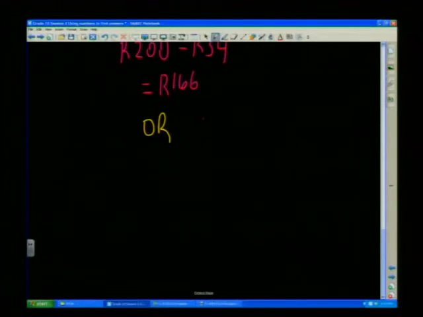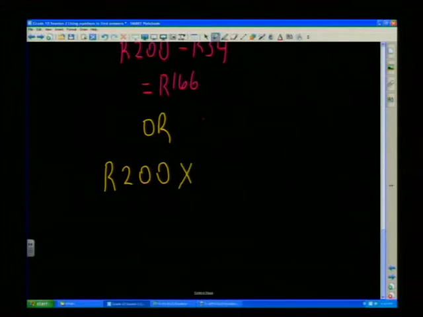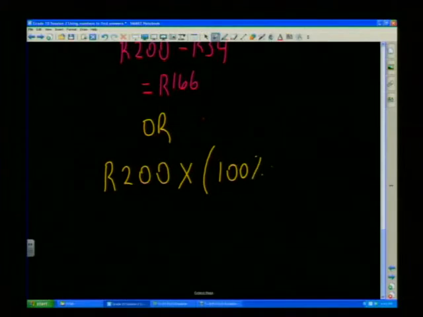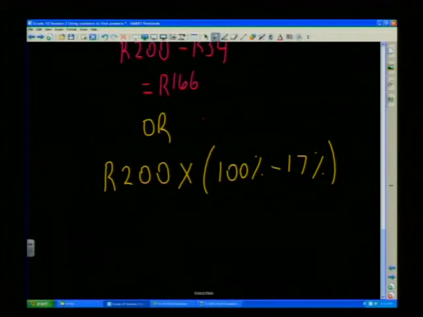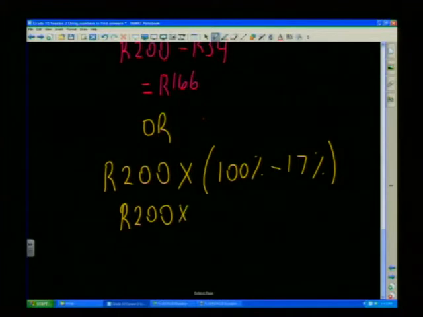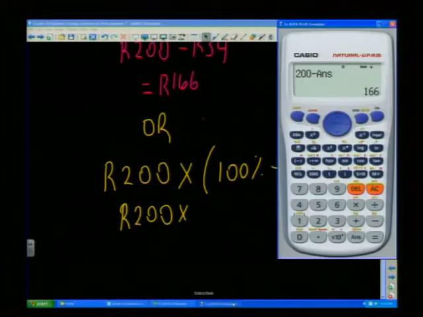But that is another way that we can do this calculation. So let's do one more, show them how to do the calculation again. Let's take another color. So now we've got this either or. We can do it in one step. We can say, well, we've got the 200 rand that we're paying. We're always timesing, but I'm actually timesing by 100% minus 17%. Now you might need to do that calculation on the calculator, or you might know what that answer is. So we're going to say 200 times by, let's do it on the calculator, just in case, 100 minus 17, and we get an answer of 83.